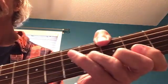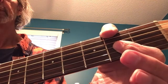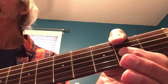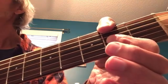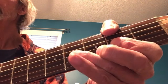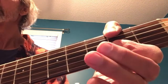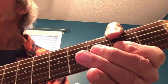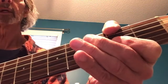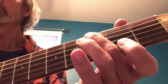Now the way I'm playing that is, once again, as you know, I love to use my thumb, so I'm just sliding my thumb down and I'm just barring the 2nd fret with my first finger, and I have my 2, open, 2, 2. And then I'm reaching over to get that 4th fret, and then the 2, 2. So then finally, I bring my ring finger, my 2nd finger up, and we have the 3, open, open, open, followed by the 2 melody notes.